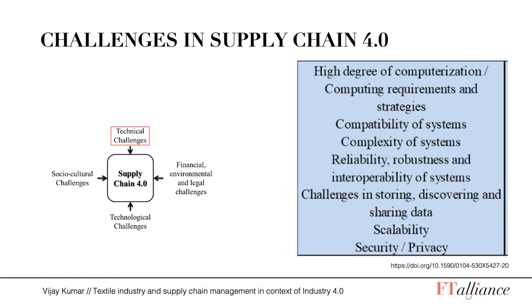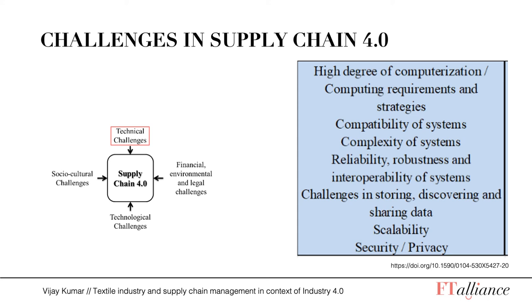But when we talk about this, we also have certain challenges. It is not only that. If we have so many opportunities with supply chain 4.0, then why don't we simply opt for it? The simple answer is because there are many different challenges. Although, like we have seen previously, we are creating a more integrated system now, that means we are incorporating more technologies, and we are asking the industries to collaborate with each other, and so on. So that is creating the benefit, but it is also creating the challenges.